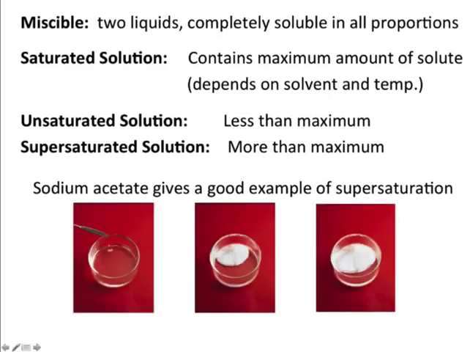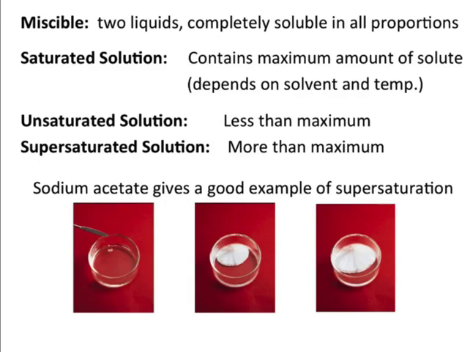So these pictures below, on the left one you have a dish that inside you have a concentrated sodium acetate solution. And how you make a supersaturated solution is you heat it up and you dissolve as much sodium acetate as you possibly can at the high temperature, and then you cool it down. And now many solutes will crystallize or come out of the solution if you do this. However, sodium acetate will make a supersaturated solution. And the kind of simple way to think about this is, imagine when you make a supersaturated solution that the sodium acetate molecules just kind of forgot how to make a solid. And they're like, I kind of forget how to make a solid.